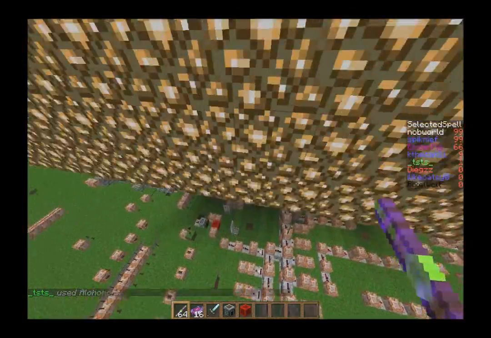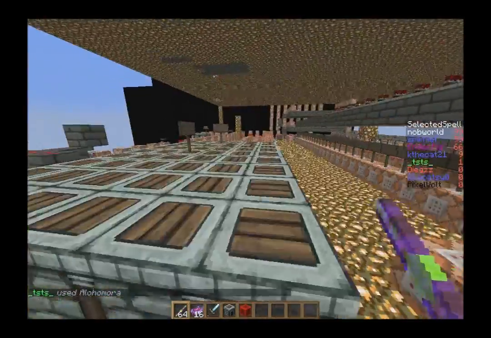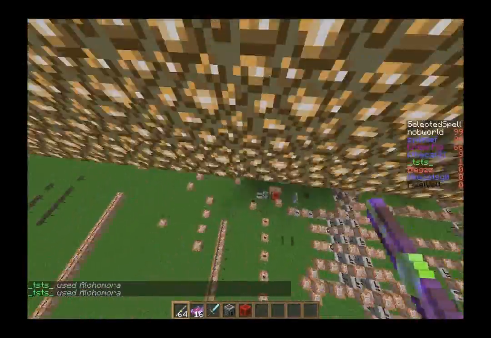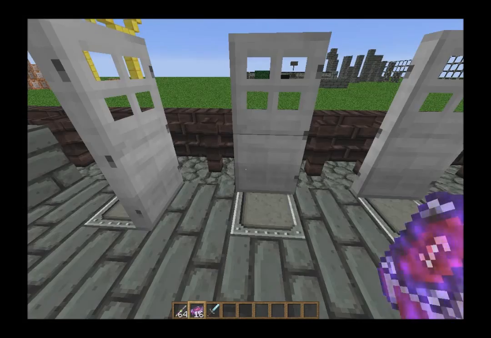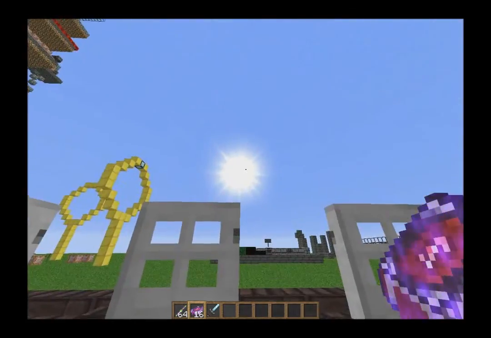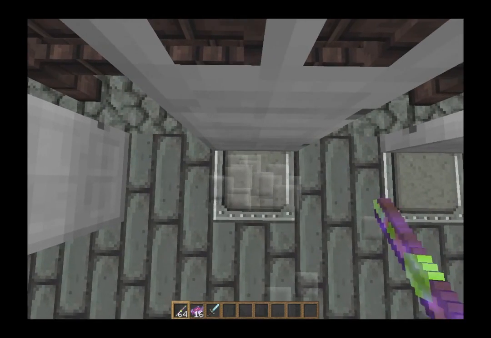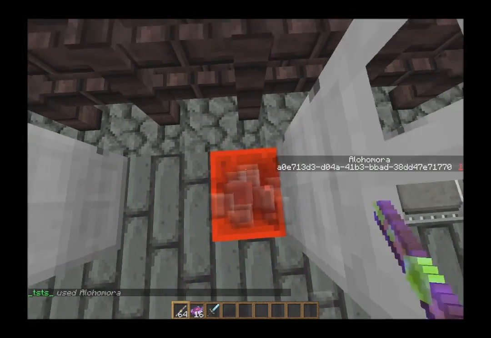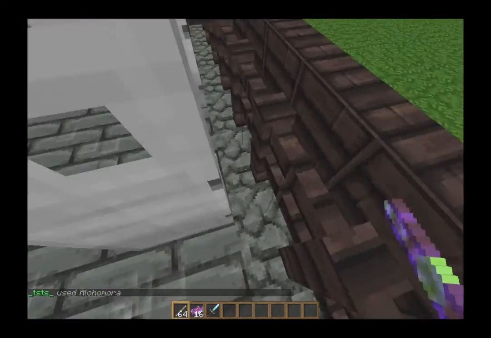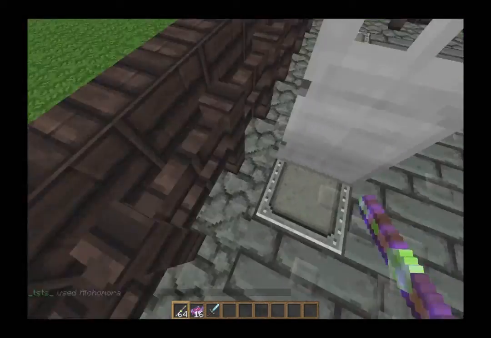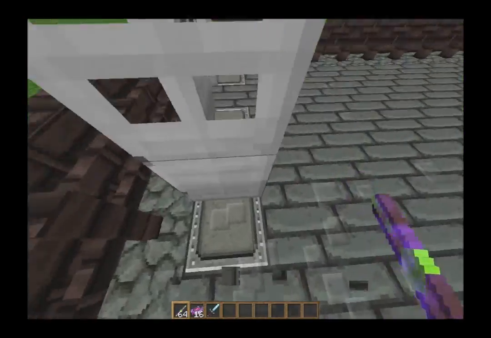The Alohomora spell itself, I mean the armor stand thing, is not actually down here, it is somewhere else, or maybe it is down here. So now, last but not least, the final part of the Alohomora spell is a scoreboard that counts what the armor stand we summoned does. It slowly counts up, and if the number reaches 4, it sets an iron block and it gets killed, and if it's below 4, it sets a redstone block.